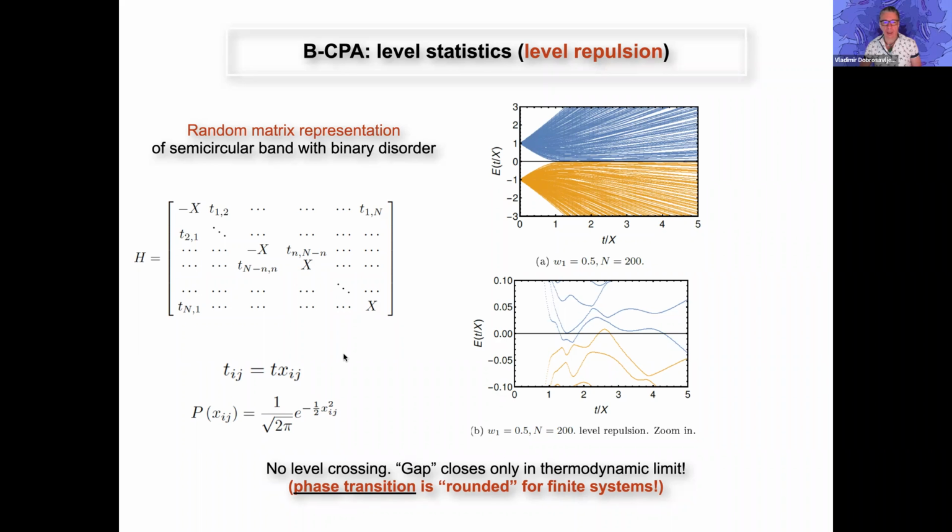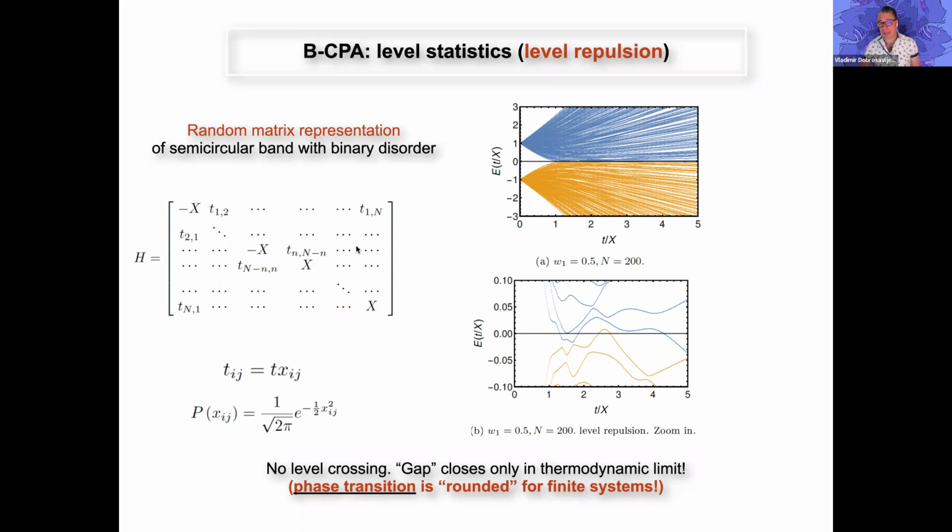So this is a simple random matrix of the type that Wigner and Dyson have studied, except that on the diagonal we have two different values for the site energy. If they're all the same, then we would just get a simple semicircle, as everyone knows, going back to Wigner and Dyson. But if we put this binary disorder here, then we can see how the band splits and how CPA describes a disorder-driven metal-insulator transition.